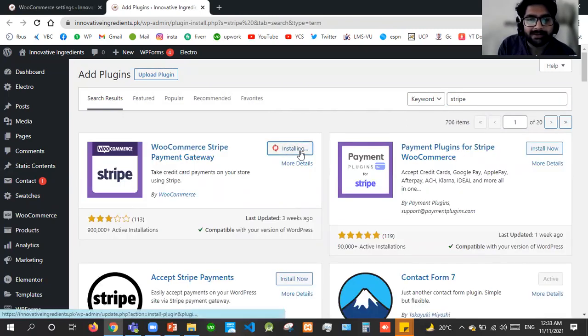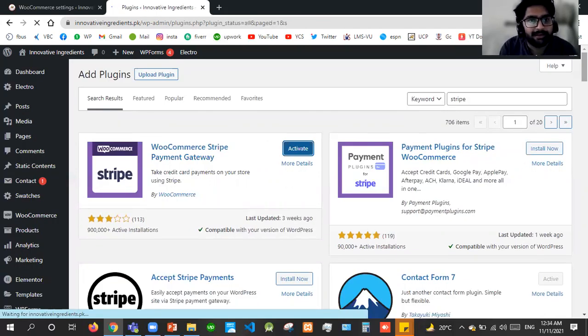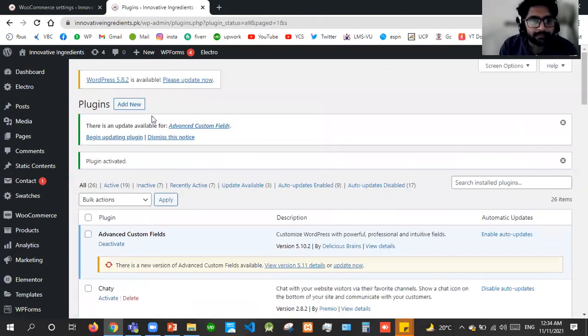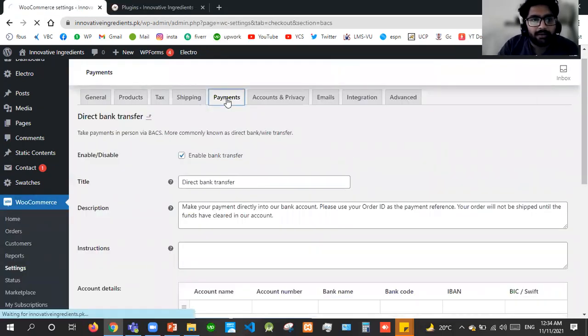Okay, I'll just install this by WooCommerce, or we can also install this because it has the more star rating, but it is on the first number and it is by WooCommerce. Then you have to activate it simply, because many companies have the Stripe payment method enabled as their plugin. So I have applied Stripe here. So when I go to main payments, it will show me Stripe now.